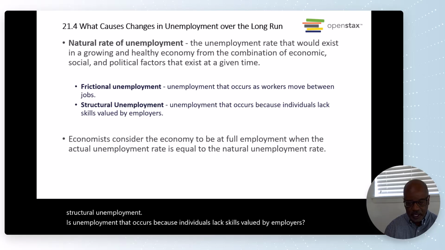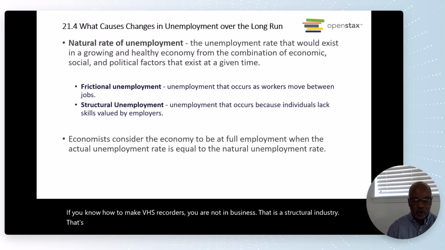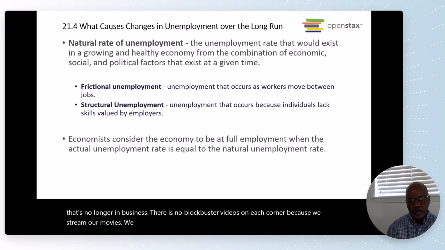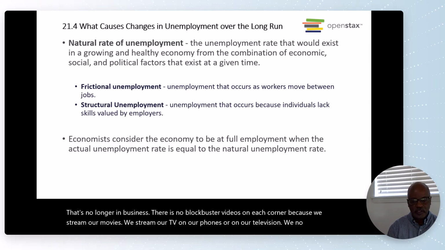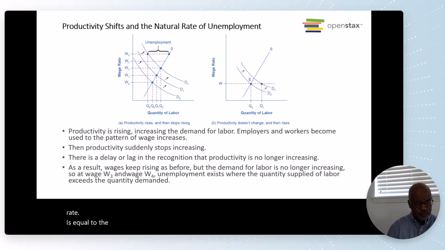If you know how to make VHS recorders, you are not in business. That is a structural industry that's no longer in business. There's no Blockbuster videos on each corner because we stream our movies, we stream our TV on our phones or on our television. We no longer need VHS recorders. Economists consider the economy to be at full employment when the actual unemployment rate is equal to the natural rate of unemployment. These two graphical presentations look at the quantity of labor.